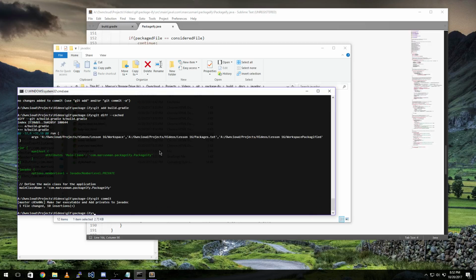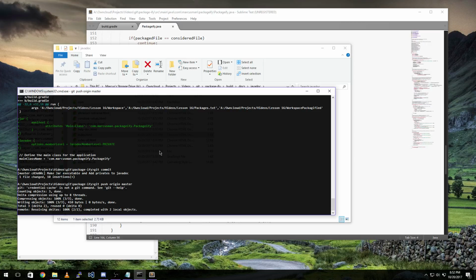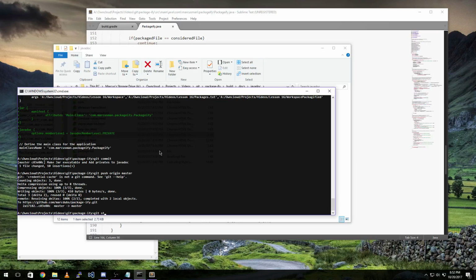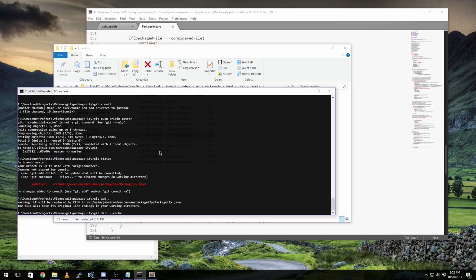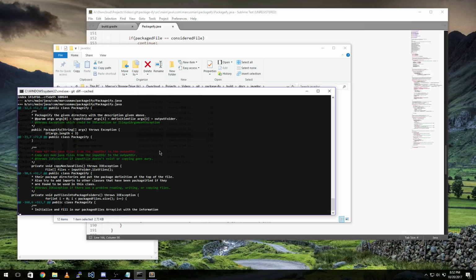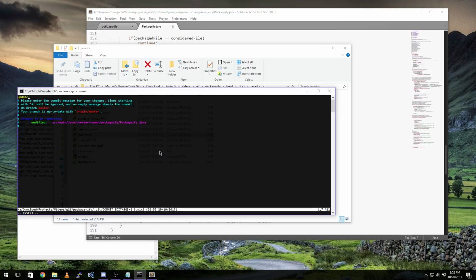That's fine. And then we have one more thing we need to push there. Update: fix Javadoc on private methods and throws.